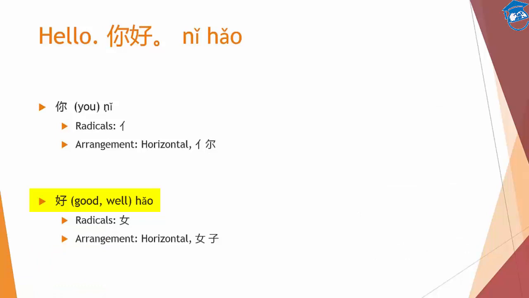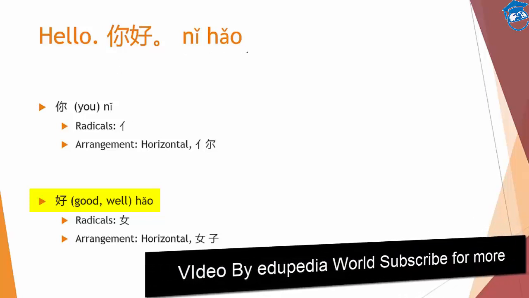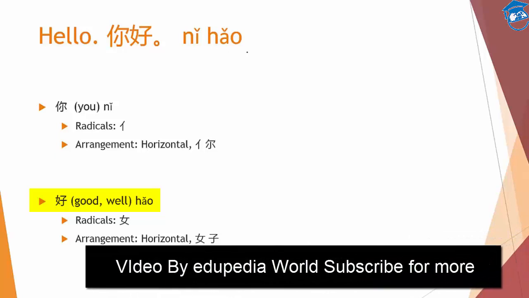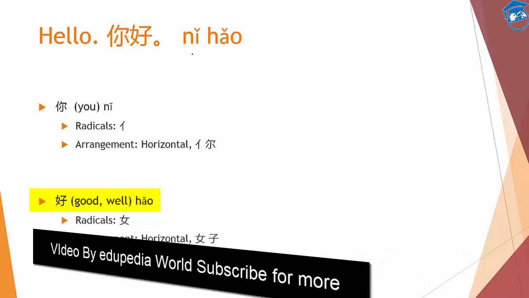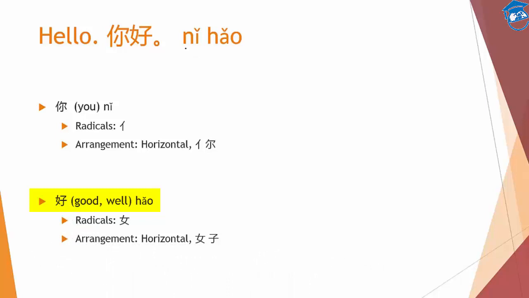So you have the words ni and hao. So when the two words are combined together, it is ni hao. So remember the rules of tones. There is an exception that when two third tones are placed together, the first one is pronounced as second tone. So this one, although it should be ni hao, in the end, when you're pronouncing it, it is ni hao. Okay, so now you know hello in Chinese, ni hao, in literal translation, it means you good.